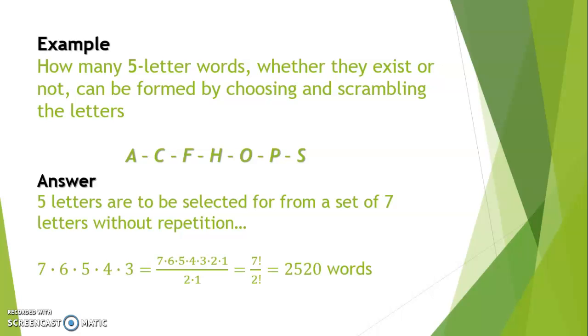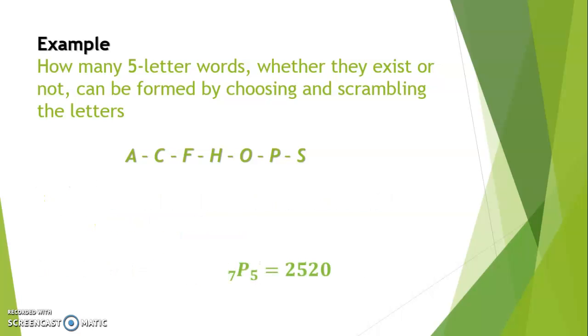But notice how I've completed the factorial term by multiplying by 2 times 1 and dividing by 2 times 1. So 7 factorial over 2 factorial, you probably recognize fits what we called a permutation earlier. Okay, so it would have been faster actually just to say from the start 7 permute 5. So from 7 things to choose from, select 5 and place them in all possible orders. So 2,520 different 5-letter words. Probably 3 of which really exist, but whatever, that's not what we're really concerned with here.